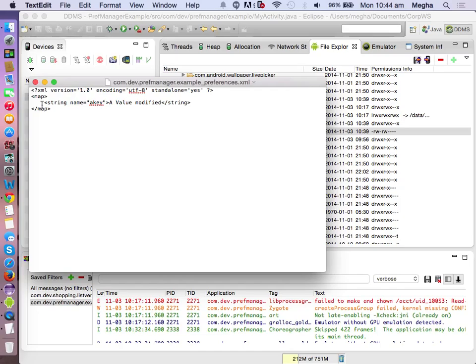But still, what you need to understand is that a preference manager is mainly used to save key value pair specific data, mostly primitive data, a number or a character. A group of characters, a string, a number. We have various types of numbers in Java: integer, float, double, on various number systems. And of course Boolean. So those kinds of data can be associated like this. So if I notice right now, a key has a value called a value modified. Naturally any attempt to call the particular shared preferences will have this value only unless it is modified.